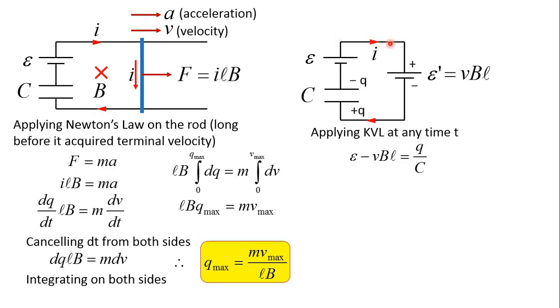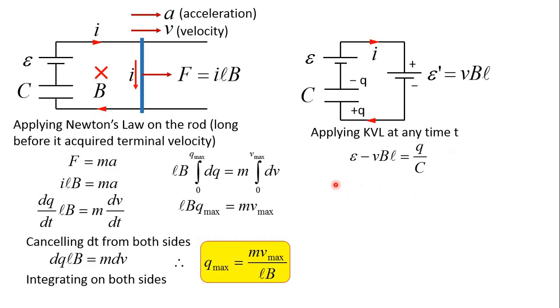So plus E minus VBL, and the same law applies to the capacitor also. As I move from the positive to the negative terminal of the capacitor, the potential decreases, because the positive plate has higher potential and the negative plate has lower potential, and I am moving clockwise. So you will write minus Q by C. So the equation is E minus VBL minus Q by C equal to 0. Then I send minus Q by C to the right side of the equation.